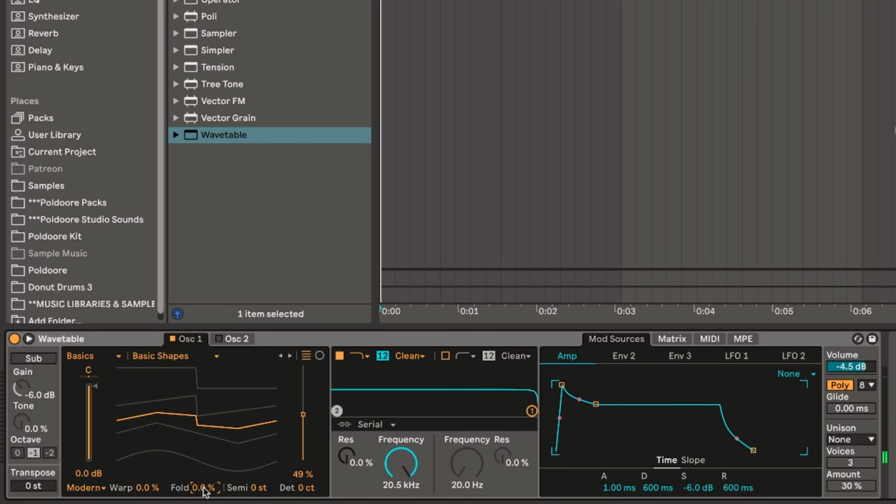So by combining these oscillator position, warp, and fold parameters, you can really sculpt the wavetable into something special and come up with very textural and rich sounds.